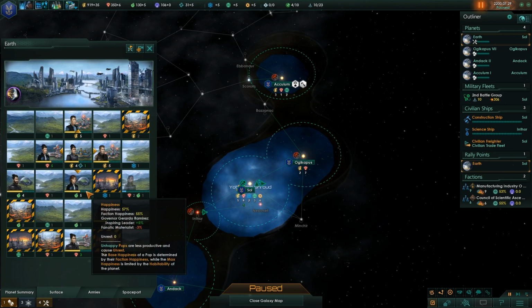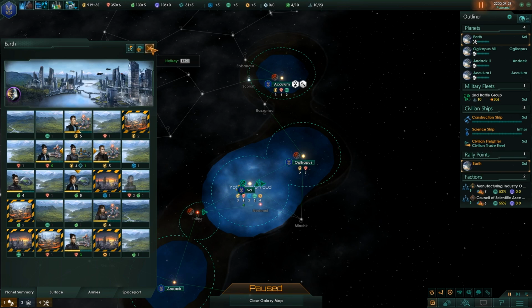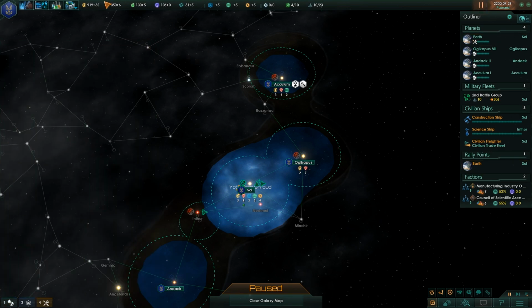So I'm hoping, I might actually be wrong with the unrest. Does unrest affect happiness? I don't know if that does. If it doesn't, then I'm changing it back, but if it does, then I'll probably keep it. Anything to keep the pop happy, basically.